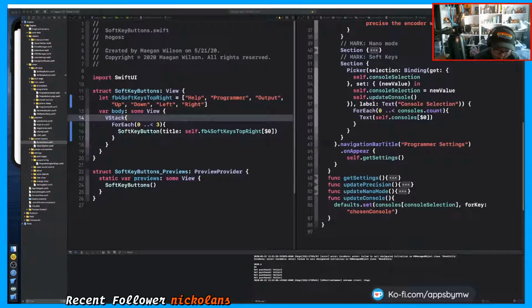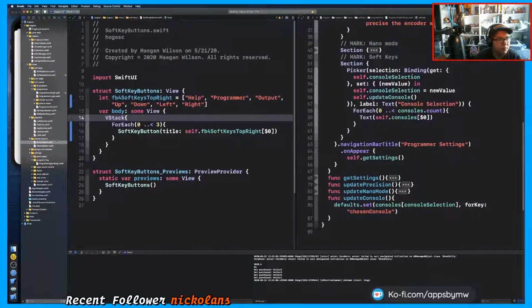Okay, so we have here, because these can vary, how many soft keys we have at the top and everything varies, I think I might just do a different view for each console. Because then if I do a different view for each console, I can call the proper view based on the setting. That makes a lot more sense than trying to make it all work for one view, because that would just be a bunch of ifs and elses anyway. So I might as well just do each one as its own separate view.